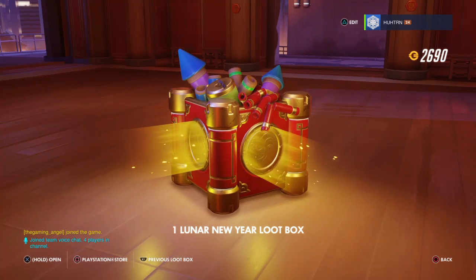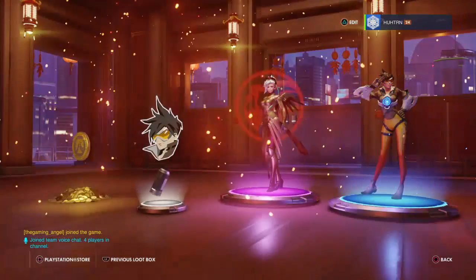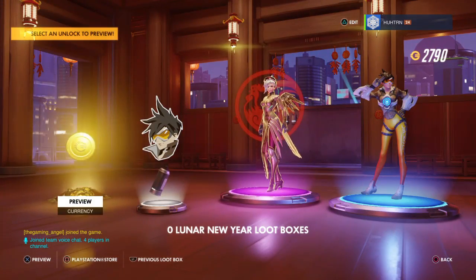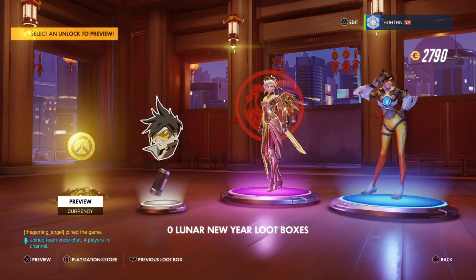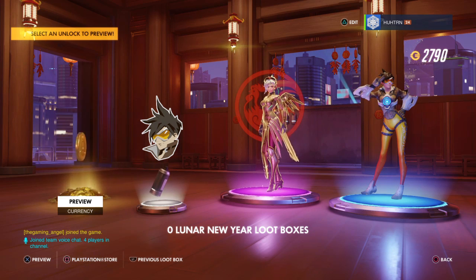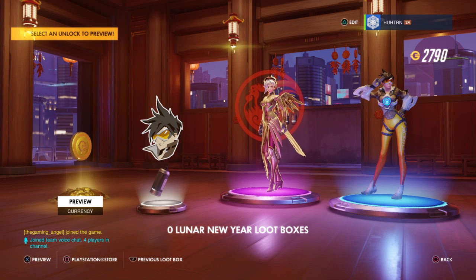Okay. Final loot box. Let's do this. Let's see what we get. Oh. Okay. We did get a skin, and that got recredited to us. So that's interesting. We also have a lot of credits for possibly purchasing our own skin later down the road. If at the end of the event I'm missing one, I will definitely purchase it.